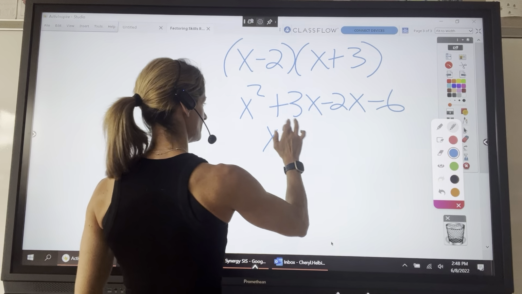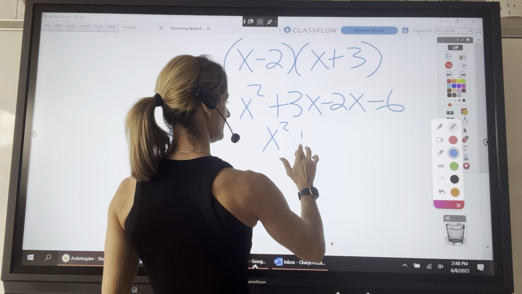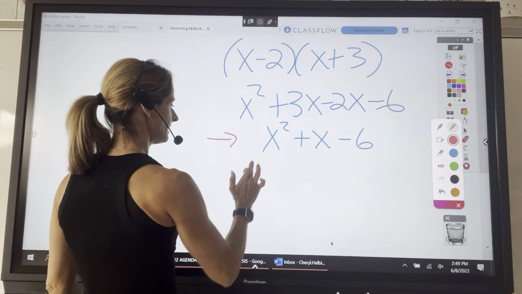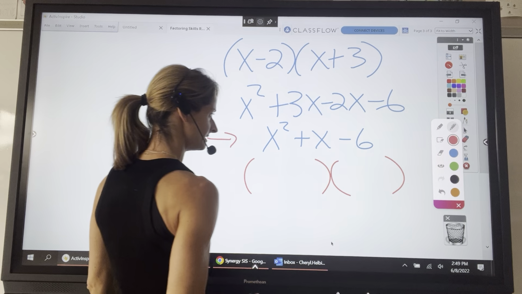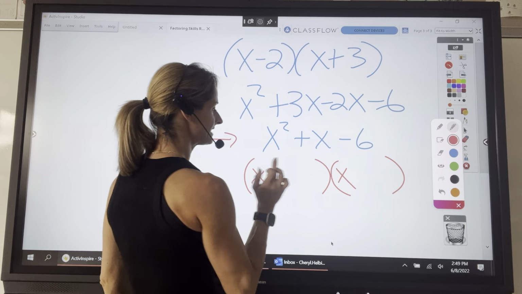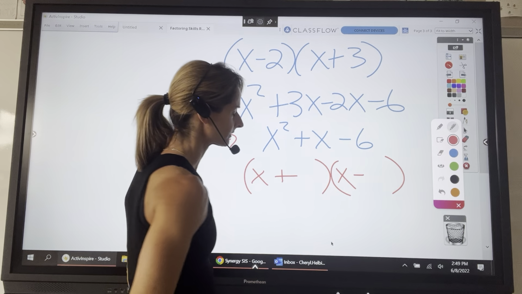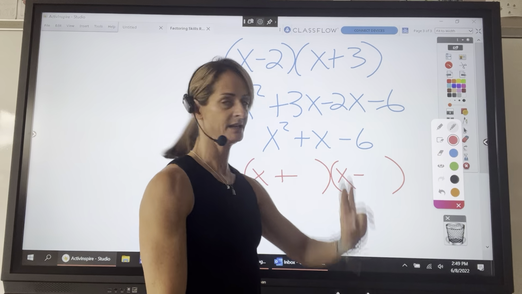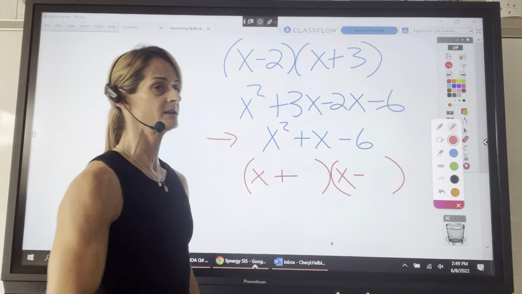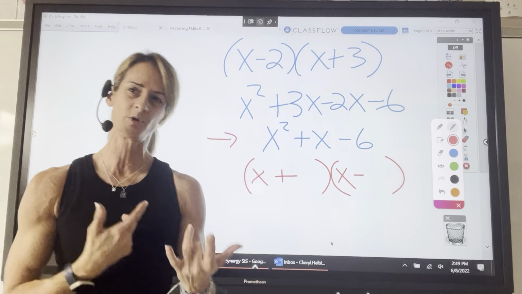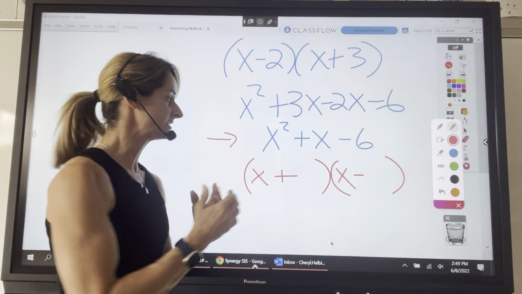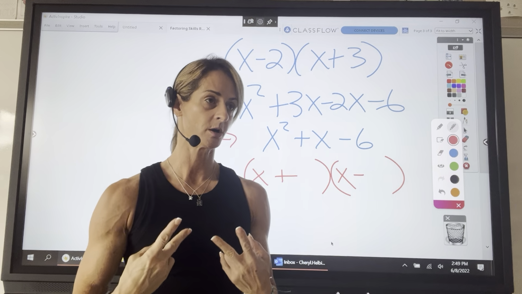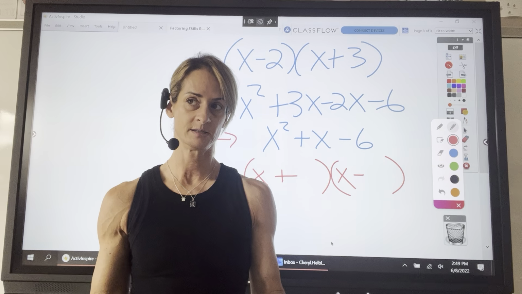Tell me if I'm going too fast. So combine these like terms, and I get x minus 6. Well then, this is what we're given, and we are asked to factor it. So we put our parentheses, we put our x's, and this has to be plus minus, or minus plus, whichever, because this is a negative 6. A negative times a positive will give us a negative. Now we have to think, is it 1 and 6 or 2 and 3, and which one's positive and which one's negative? Well, when we add those two numbers together, we should get a positive 1. So those two numbers have to be 1 apart. So it has to be 2 and 3, not 1 and 6.